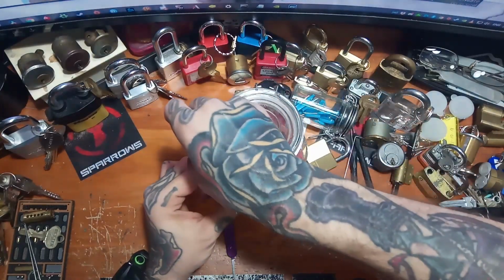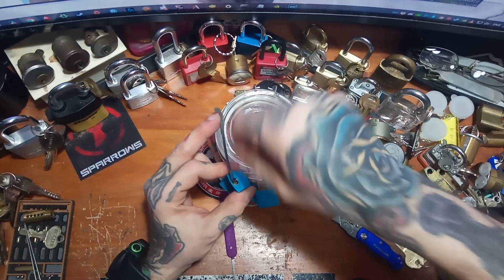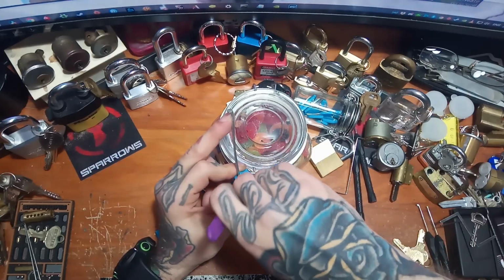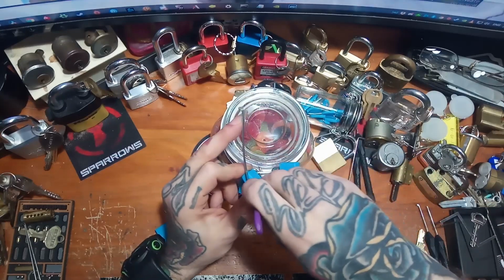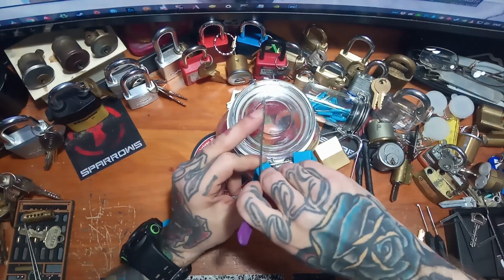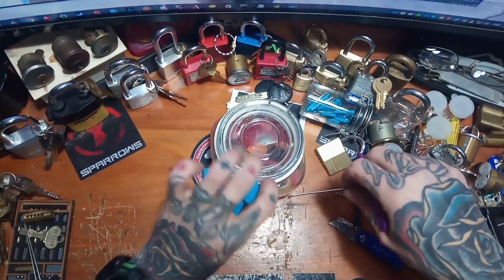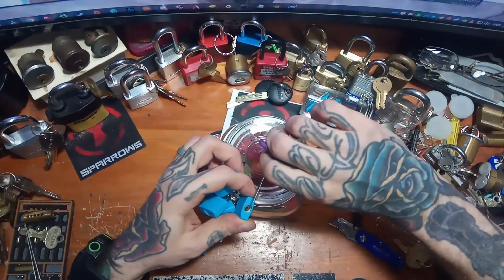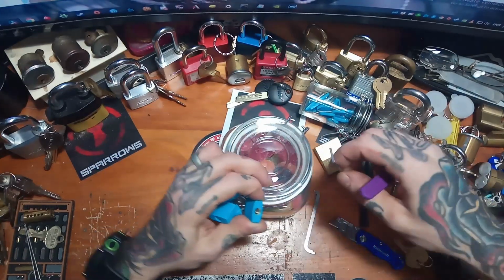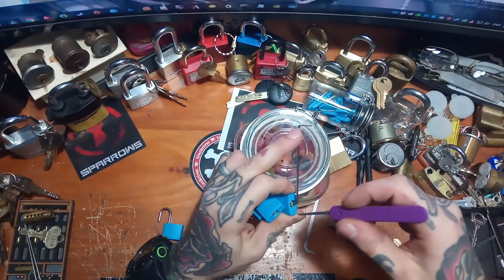Let's try this one. This one looks good. The tension tool is going to take up the entire keyway. Oh. Are there security pins in here? I swear that felt like a false set, or my tension tool is about to fly out. Come on, you. Oh, jeez. Okay, there's gotta be an easier one here to give me a bigger gap to work with. Maybe this is the tension tool I need to use. Okay. Now I can't see what I'm doing.